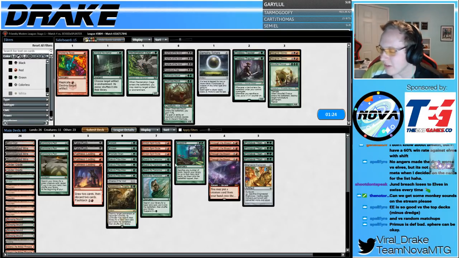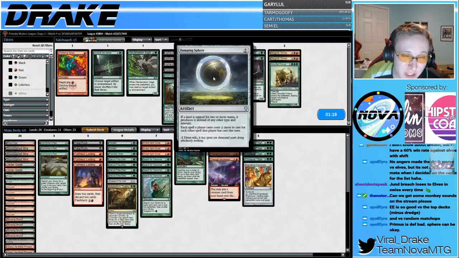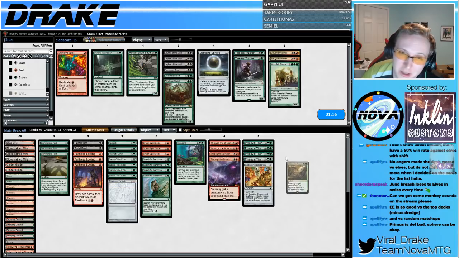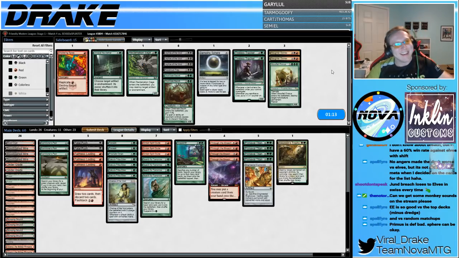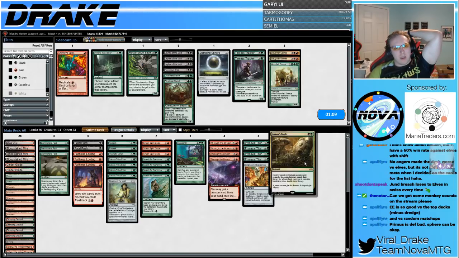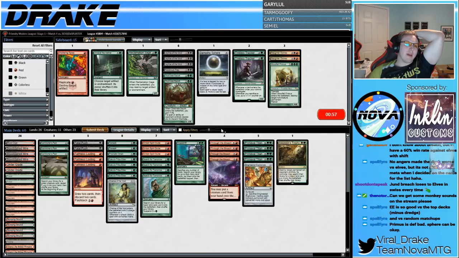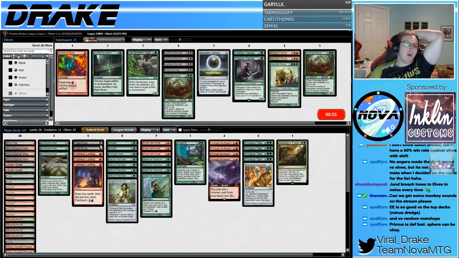Primus is definitely bad. Sphere can be okay. Ugh, Sphere is so bad. Do I really want Sphere? I really don't want this card in my deck. I think Assassin's Trophy could end up being better than Damping Sphere. Damping Sphere is so bad. They're both so bad. We're literally picking between some really bad cards. I almost wonder if Baloth is better than both.